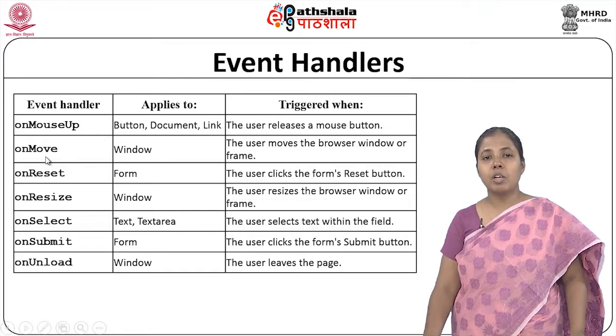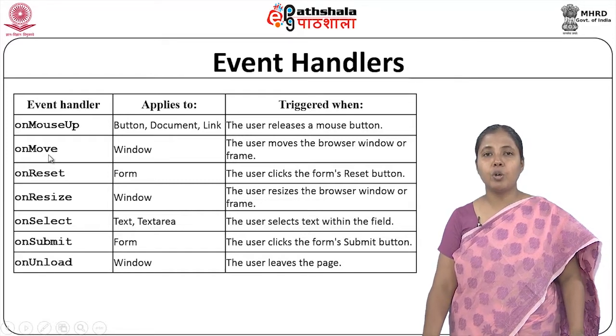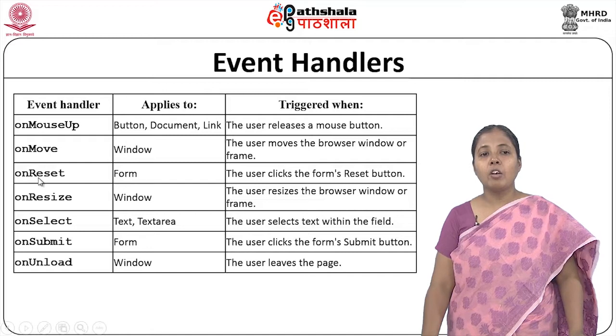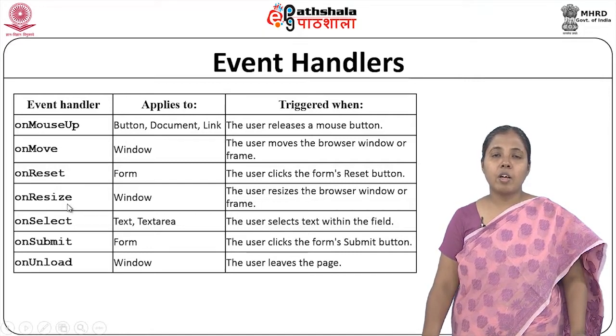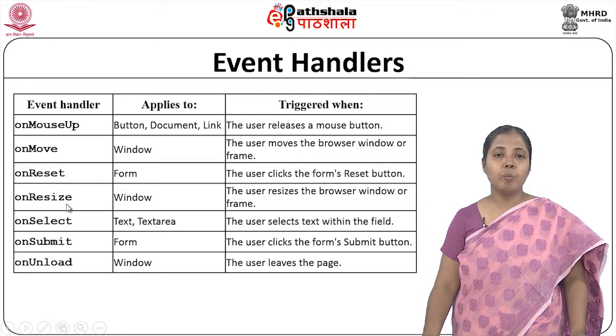On move is an event handler that would be triggered when the user moves the browser window or frame, and on reset when the user clicks the reset button. On resize when the user resizes the browser window. We have seen the resize methods; when those methods are invoked, this event would be triggered.